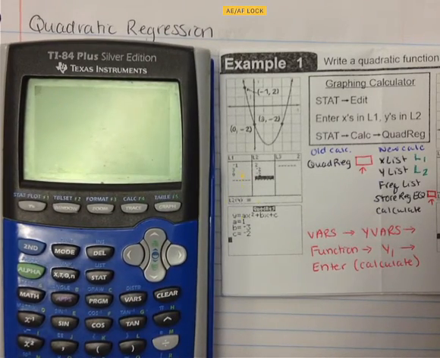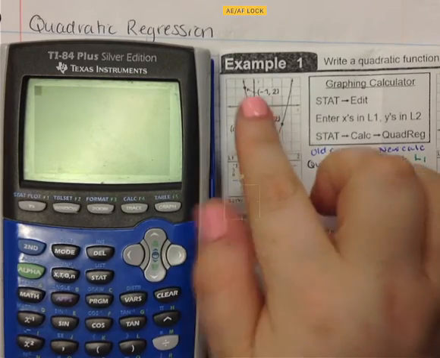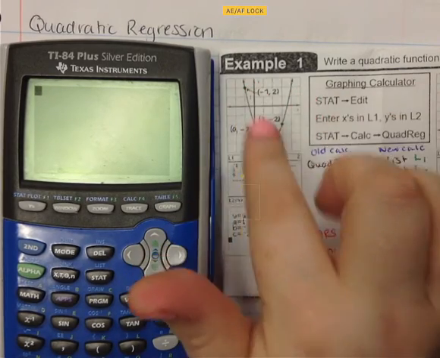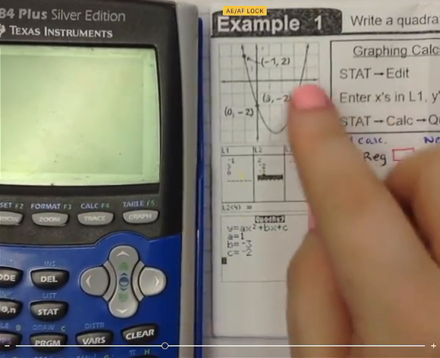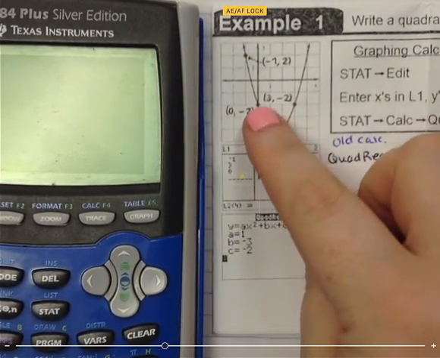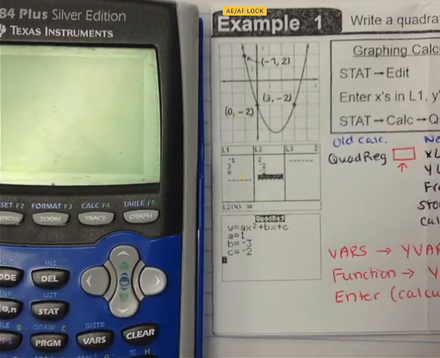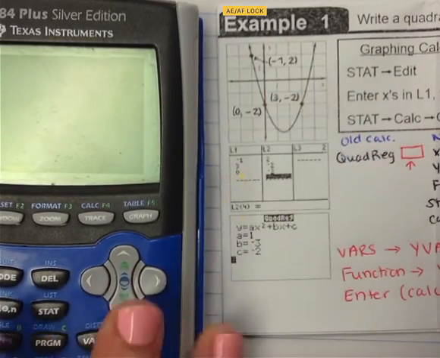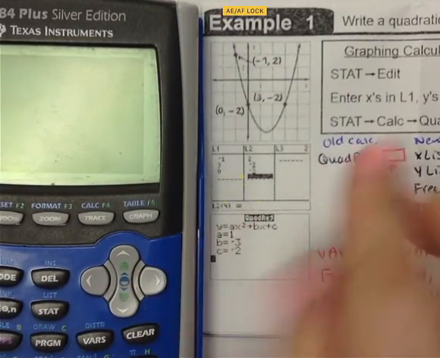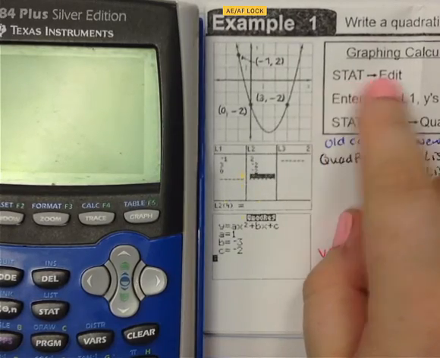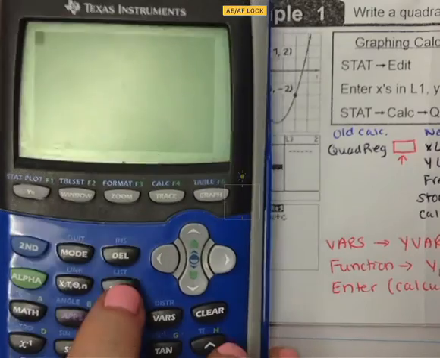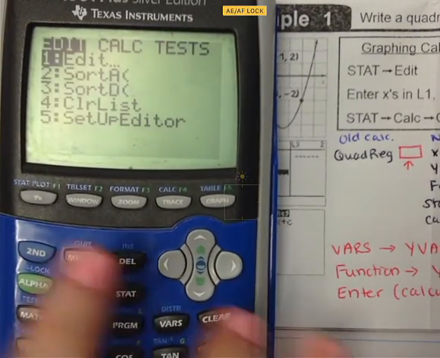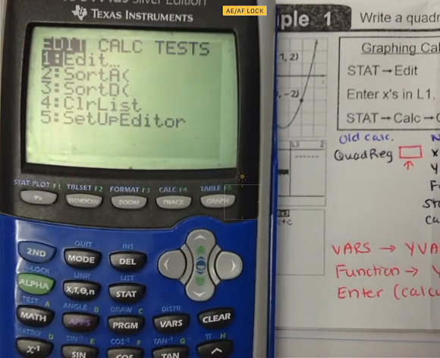So I'm going to turn my calculator on. I want to look at my parabola, and I have to make sure that parabolas have 3 coordinates minimum. I have 1, 2, 3 coordinates, and these have actual values with them, so I can use those. So the first step is to press stat and then go to edit. So on the calculator, I'm going to press the stat button, which is right here. And it's already on edit, so I'm going to just press enter on edit.